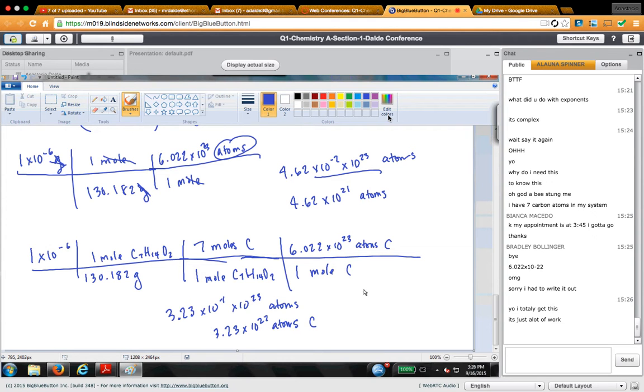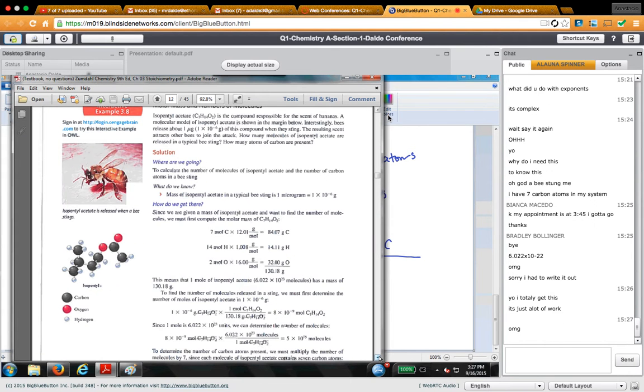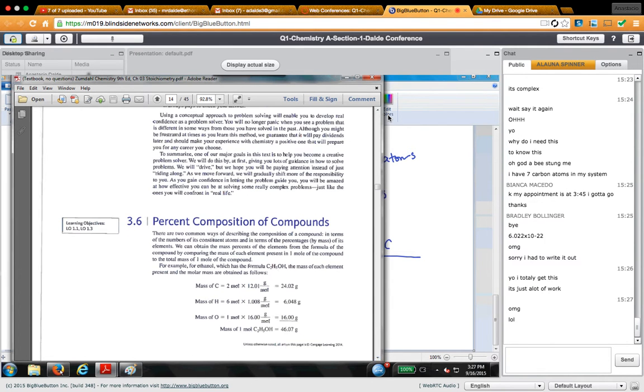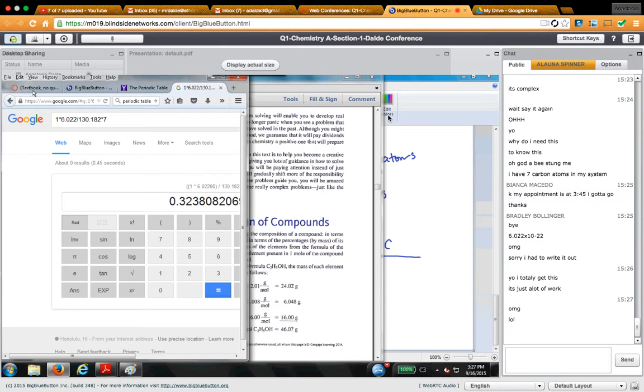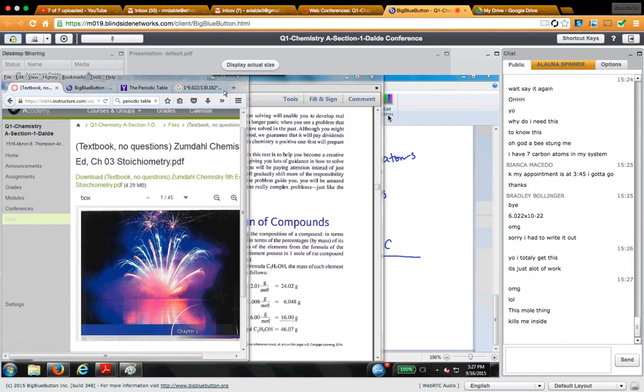My head hurts. You got it? I think that will take care of you nicely for the rest of the week, while we contemplate the existence of 3.4. Let me just check real quick, which kind of sucks because I think I assigned homework that is after 3.4. This whole mole thing kills me inside. Just makes me want to dig a hole in the ground.